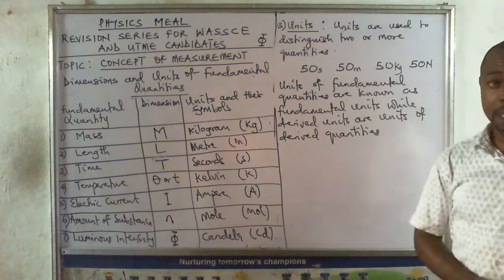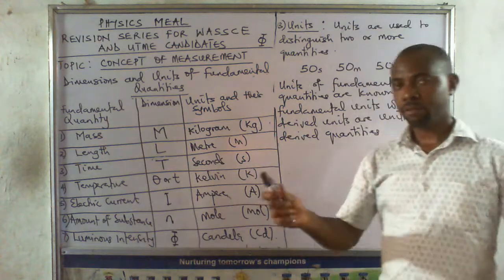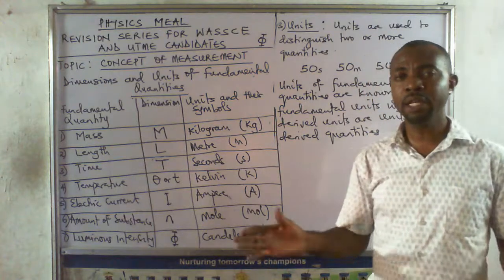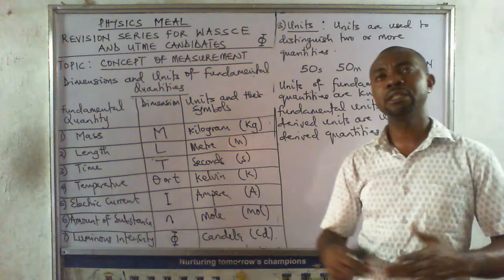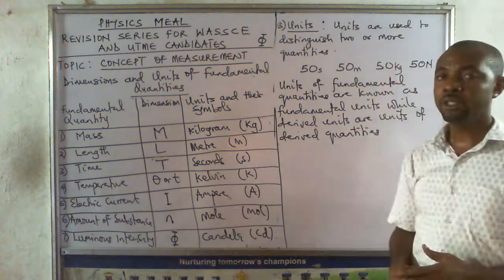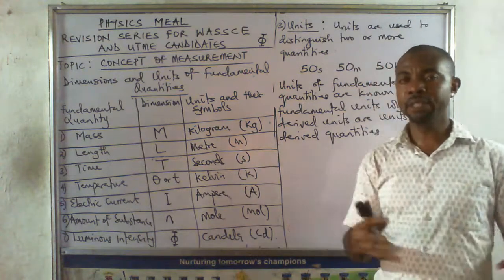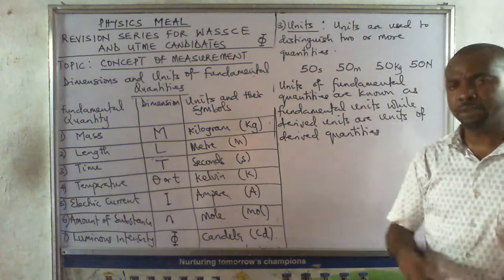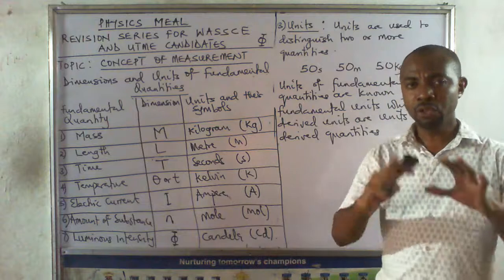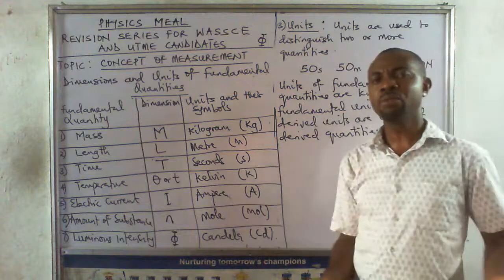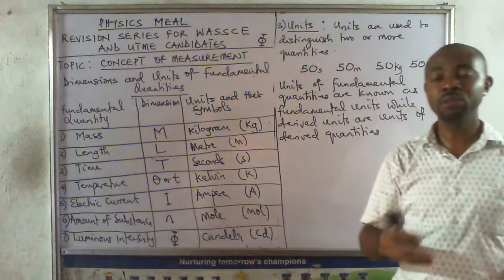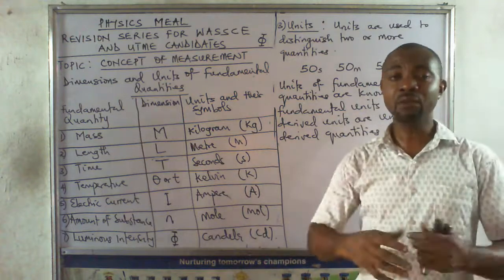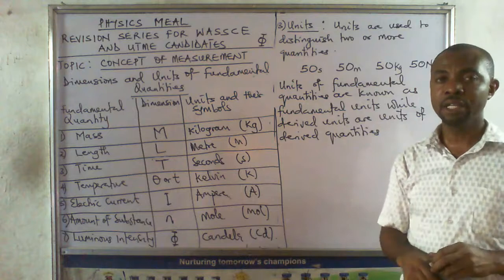All right, so far so good. I believe that you are enjoying this revision. So we're going to go on a break, but I want you to do something quickly. Just go through your past questions, glance through them. If you have past questions from the year 2000 to 2020, then it's important that you go through them. Look for questions that concern fundamental quantities and derived quantities, especially those that used to appear in the objective. Maybe in some question they will just say which of the following is a fundamental quantity, or which of the following is the unit of a fundamental quantity. After watching this video, just go back and see if you can quickly answer the questions within this short break.